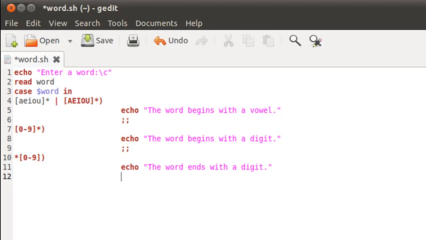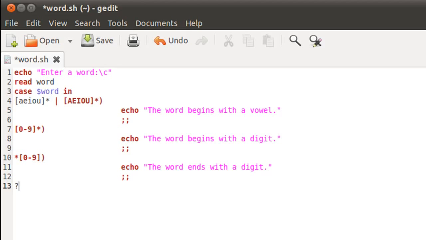To terminate this case, I'm going to use 2 semicolons, and on the next line I'm going to type in the condition for my fourth case, and that's going to be to check if the word is a 3-letter word or not. And 3-letter words can be thought of as combinations of 3 characters, and one character, as I mentioned in the previous tutorial, can be represented by a question mark.